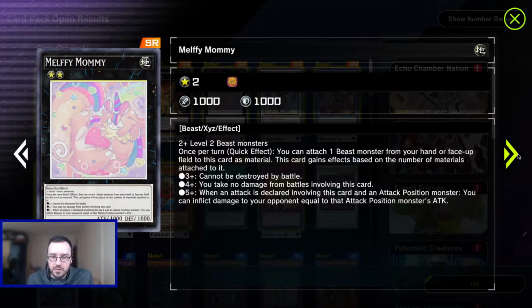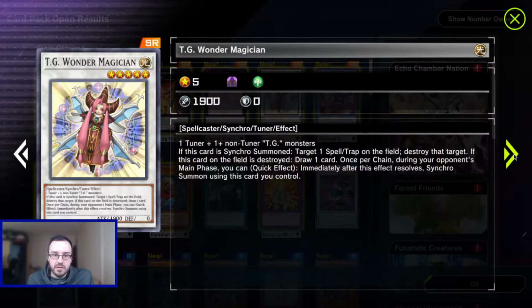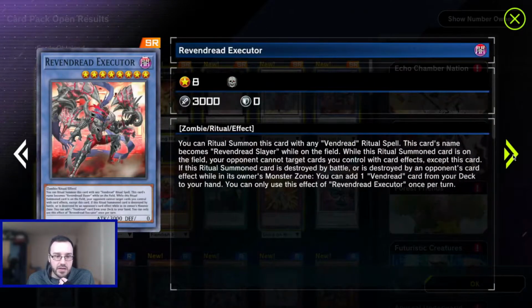Involving this card and comes in, you give the damage opponent equal. I don't think it's the best, but again, having any extra deck card at all should be good for us at the moment. So TG Wonder Magician, a Tuner and a TG monster. This card is Synchro Summoned, special summon, try and destroy it. I mean, again, any extra deck cards will probably end up being okay at the very least.